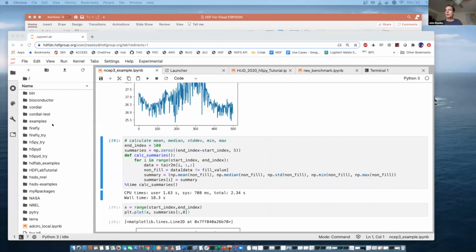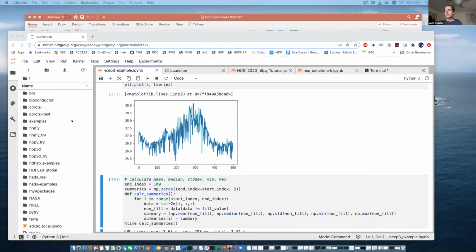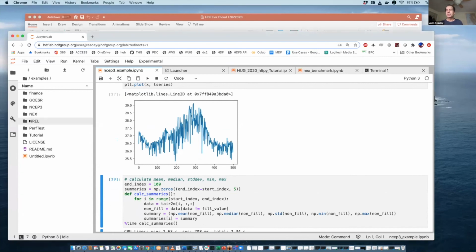One thing I'll point out since we have time, let me share my screen again. On KeyToLab, if you log on, I've accumulated lots of folders over time, but when you first log on, you'll just see this examples folder, and there's a subfolder called tutorial.